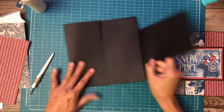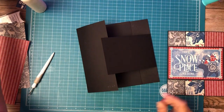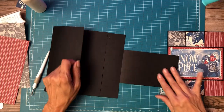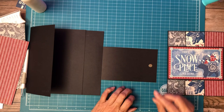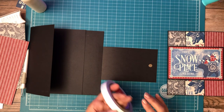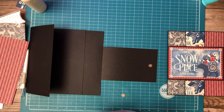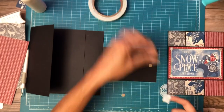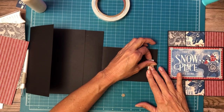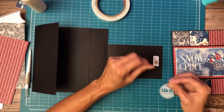Okay, we're ready to add our magnets. We're going to place a magnet on this flap and this one. I'm going to cover that with some tape. If you have sticky on the other side, it's not necessary. I build so many books I kind of go cheap on my magnets — I don't recommend it. The Basic Gray magnets are superior to the ones that I get in bulk — they're just stronger.